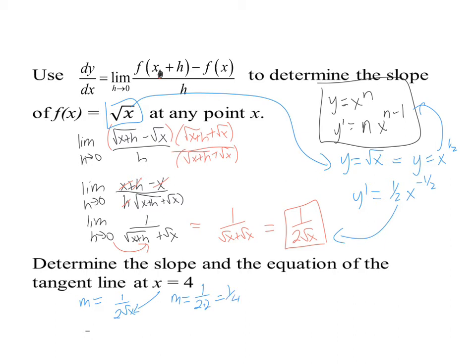Now if we want the equation, just like we did before, whether it's a normal line, tangent line, whatever, plug it into y equals mx plus b. So we just calculated our slope to be a quarter. x was 4 in this case. So the only other thing we need to know is what's our y value. Again, we're just trying to figure out when x is 4, so put that back into the original equation. So our y value would be square root of 4, or 2. So if we simplify this, we get 2 equals 1 plus b. Bring the 1 to the other side, b equals 1.